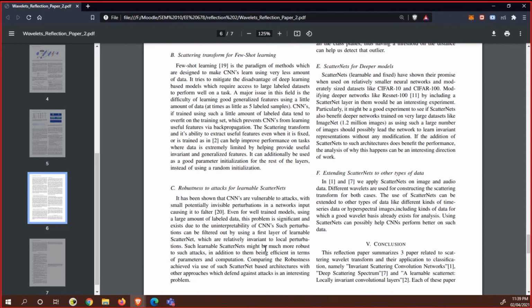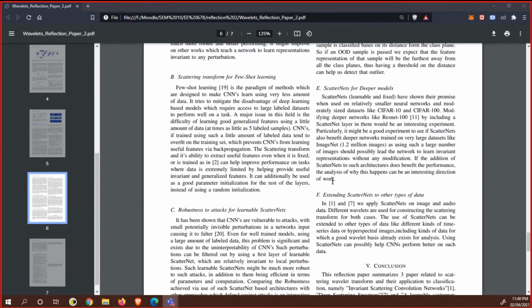So networks should have robustness against such attacks, and scatter nets can help provide such robustness because they extract features in an interpretable way, and they can filter out noise which is intended for attacks, and help generate adversarial robustness. This is one thing which has not been evaluated by current work, and we think that this can be a very good addition to the work which has already been done in scatter nets. So Abhiraj will continue the rest.